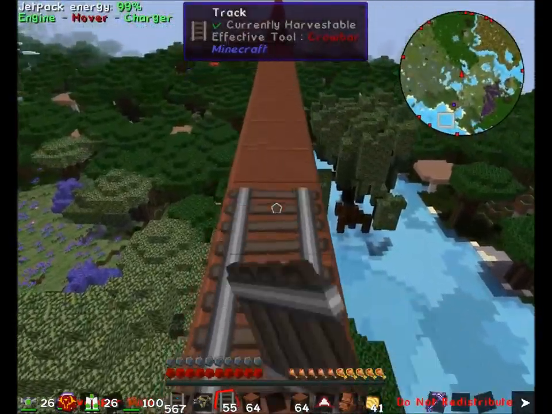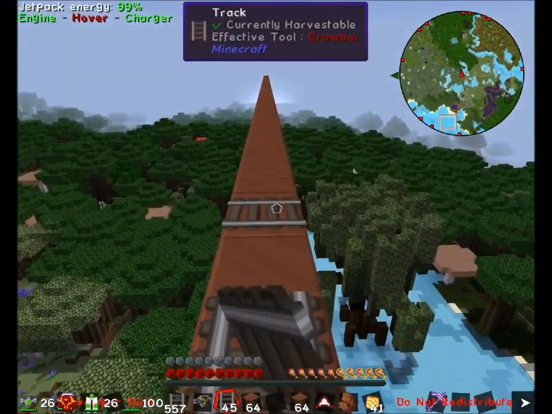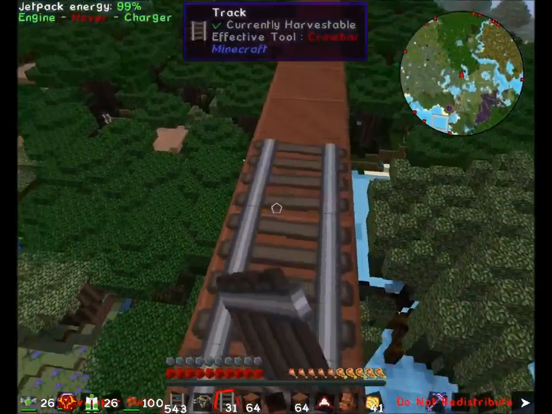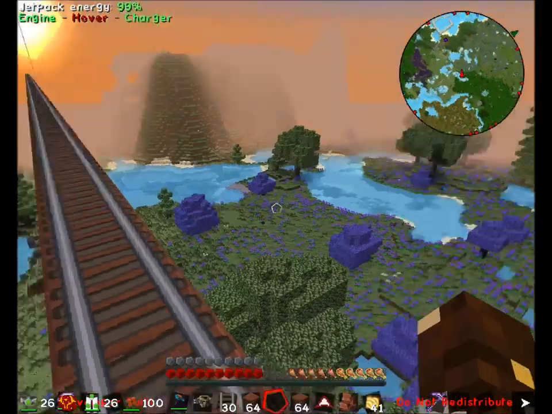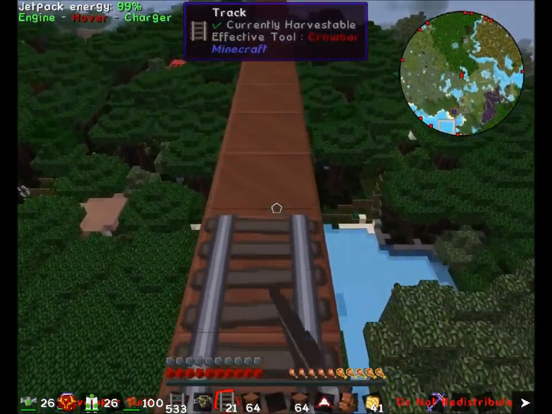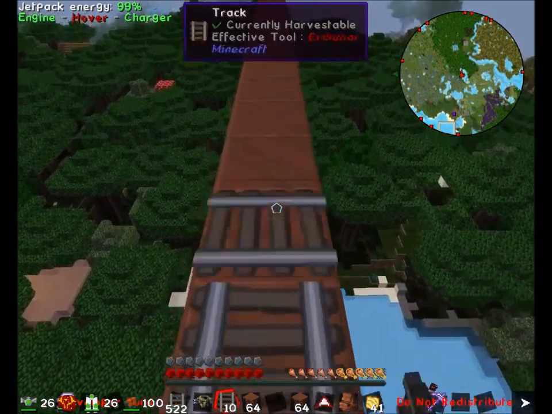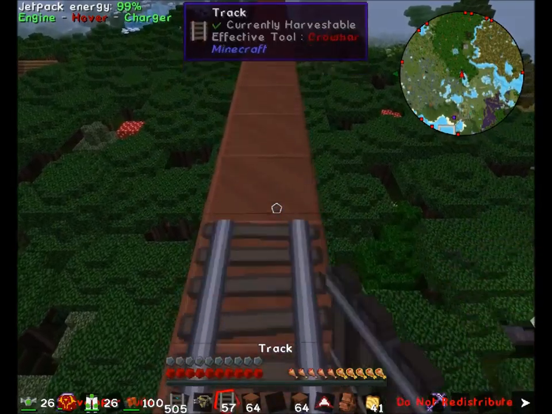I mean, this was like 3 or 4 stacks of metal platforms. Look how long this thing is. Seriously, that sound is getting annoying. As soon as this is done, I can start making cargo managers. Should I go kill it? I mean, they don't give me anything, sadly.